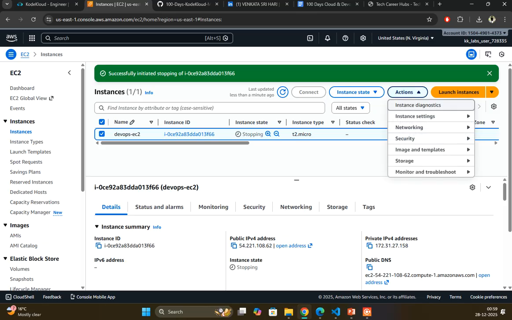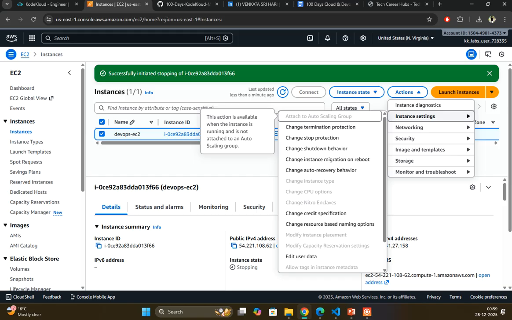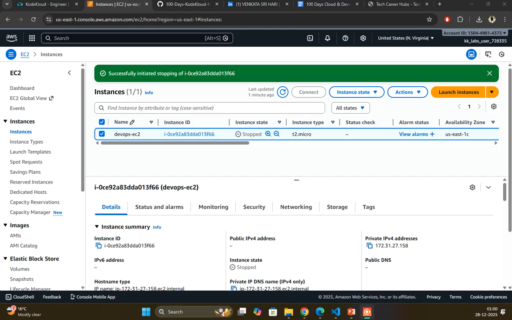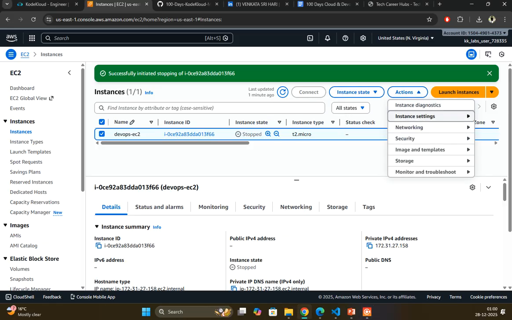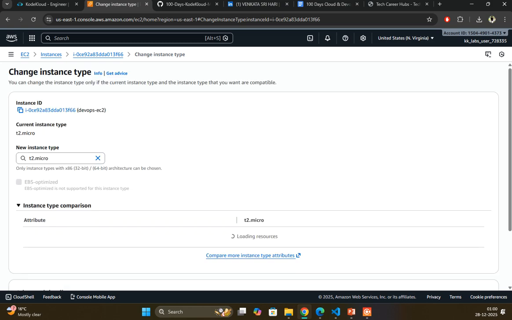Now you can go to the instance. Once our instance is stopped, now you can go to the actions, instance settings. See here, now change instance type is enabled. Previously it was disabled. We need to stop the instance. For that, click on change instance type.